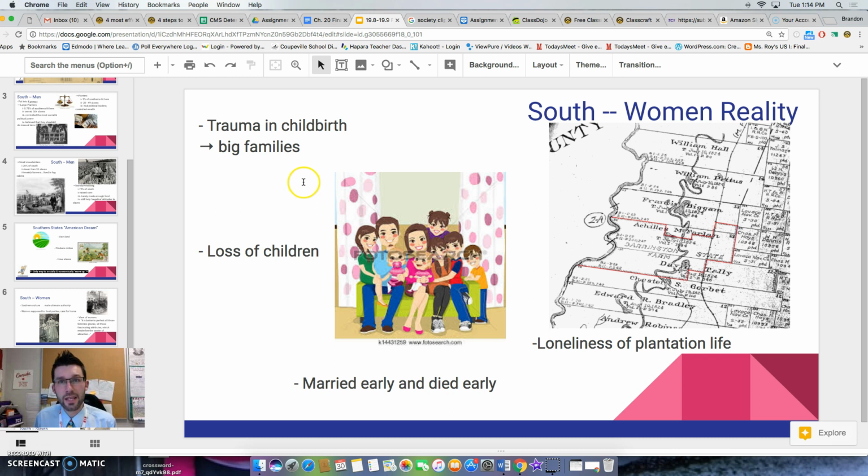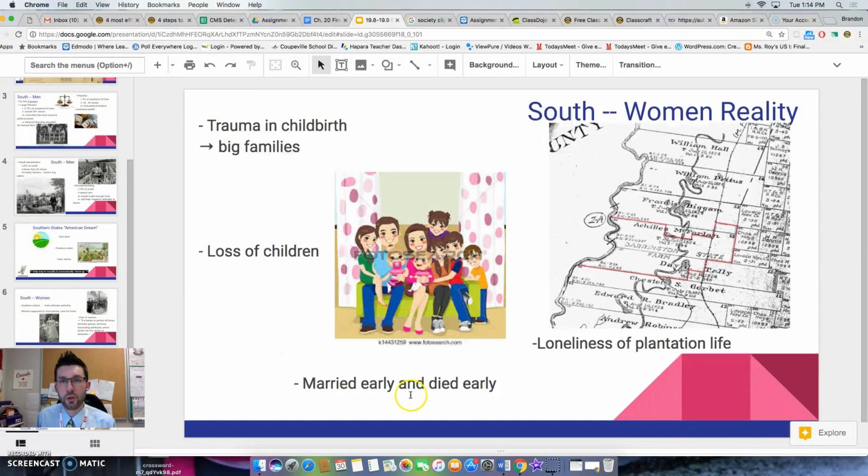However, the reality of women was this. First off, there was huge trauma in childbirth, as there still is nowadays, as you can probably ask your own mothers or grandmothers or aunts or anyone who has kids. They're expected to have big families. There was not good medicine back then, so a lot of children would have died. So you want to have a big family. You're going to have a lot of kids because you know kids are going to die. And that in itself is a harsh reality. Having children die would not be a fun experience.